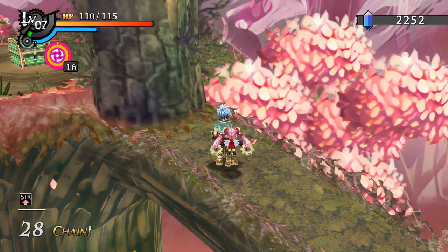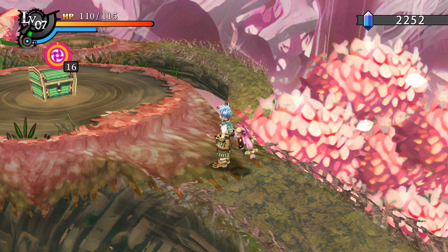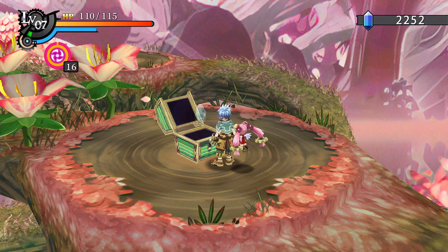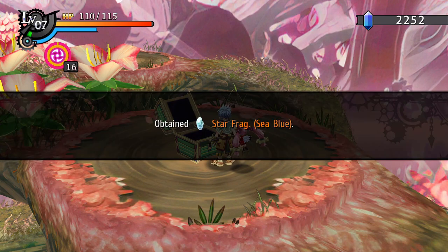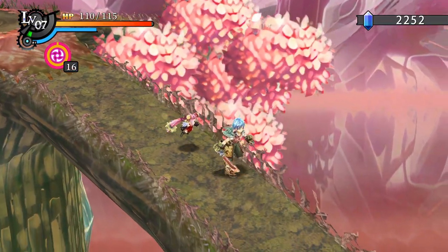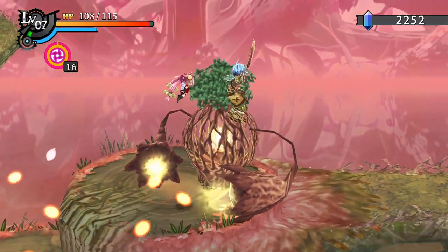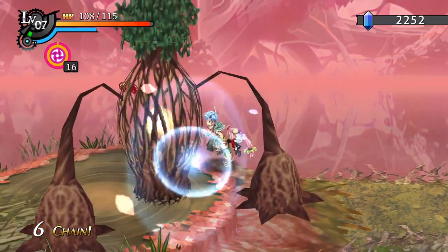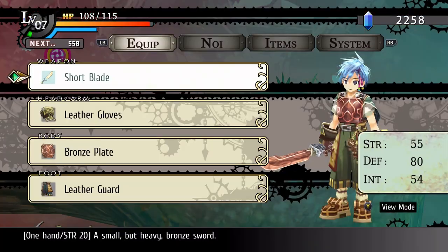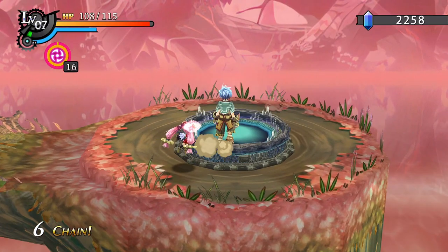Now let's demolish this, but give me a second. And now you destroy it. You just hold down the B button and you destroy that thing. Now we can get this chest at long last. Oh, star fragment. Good. You kill that off. So let's get over here. Now that we have everything in this stage, we can now exit and get perfect score.